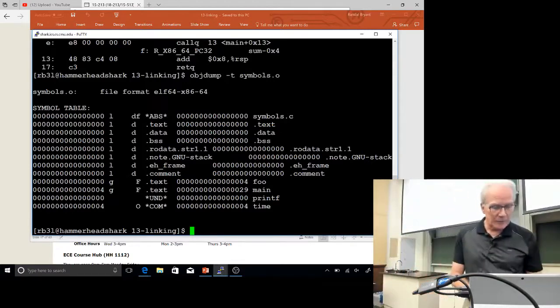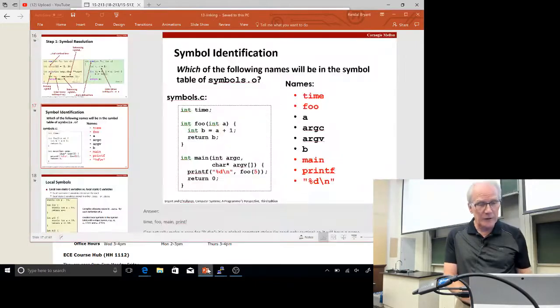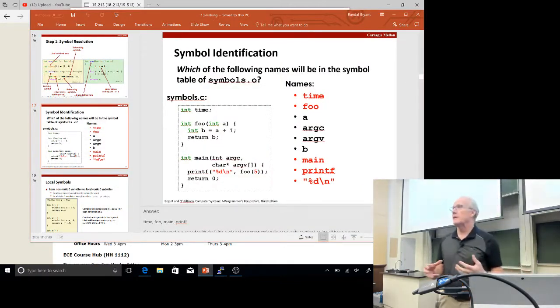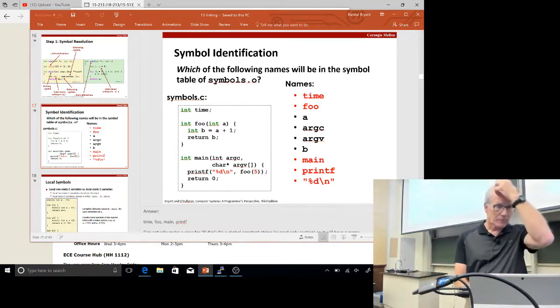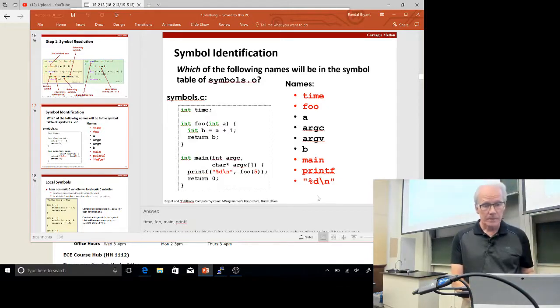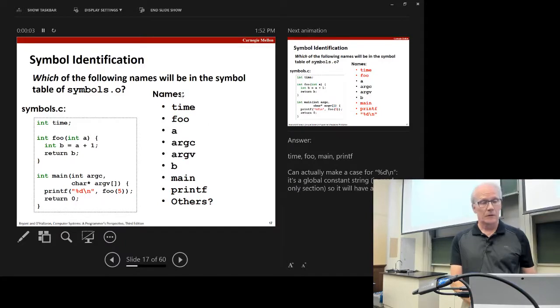So that's kind of an obscure point, but the point is that constant strings like this are treated a little like global variables, but they're put into read-only data so that if you tried to modify that string, you'd get an error. Yes? And that's every time you use a string like that without assigning it to a variable? Well, even if you assign it to a variable.